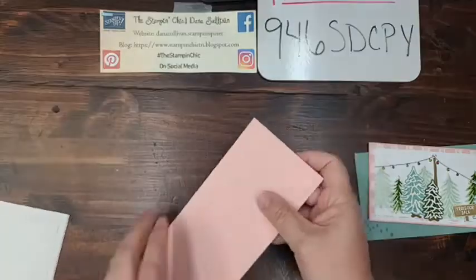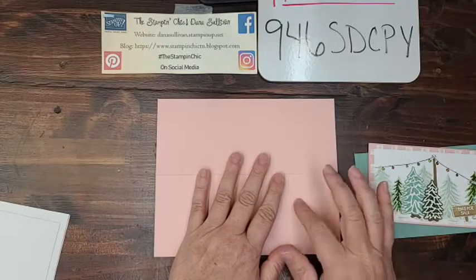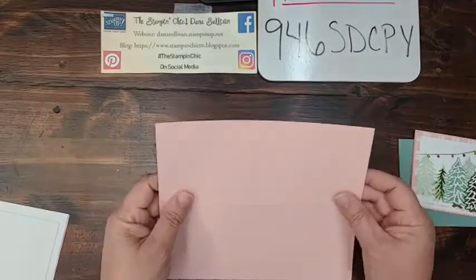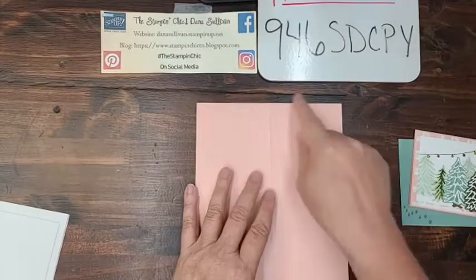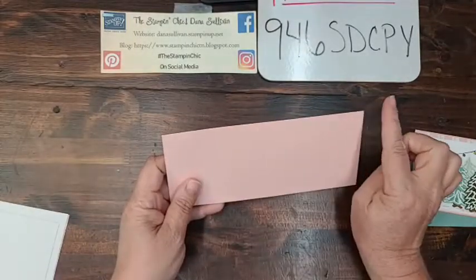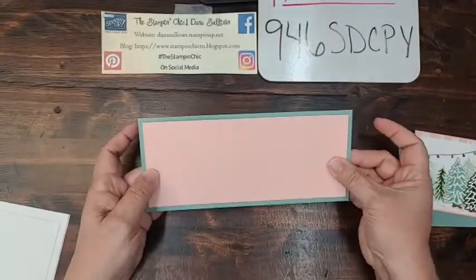So what you're going to need is a piece of 8.5 by 7-inch cardstock. This is Blushing Bride cardstock, and I've scored it at 3.5 inches. So, and that's on the 7-inch side, right? So I've got it at 7 inches. I score it at 3.5, and then this gives me a 3.5 by 8.5 inch card base, which is perfect for the slimline envelopes. So you can see there.